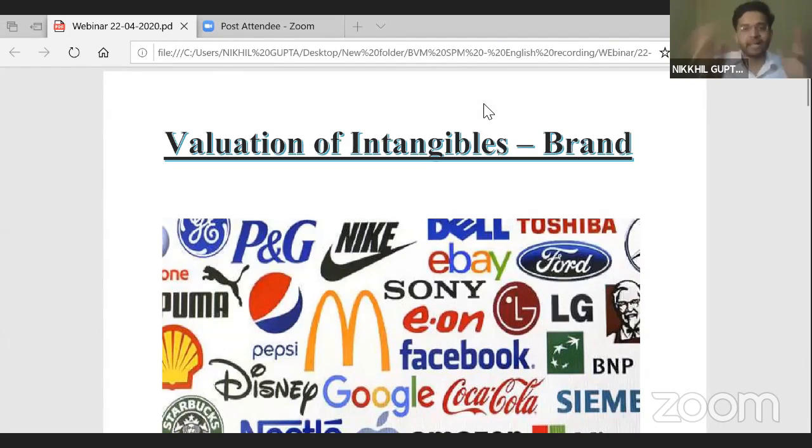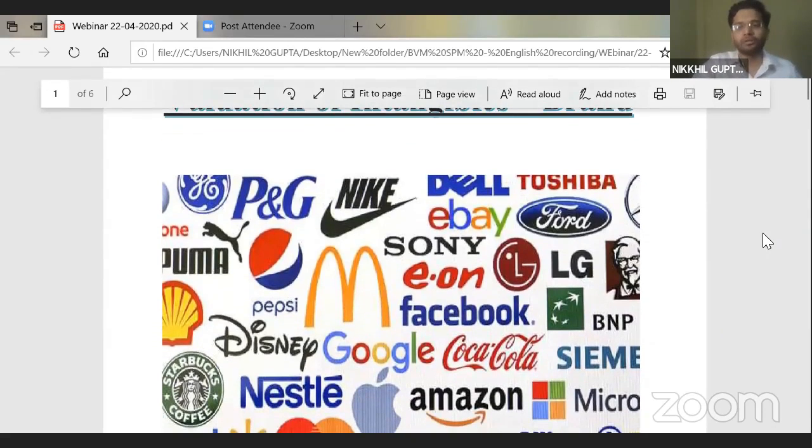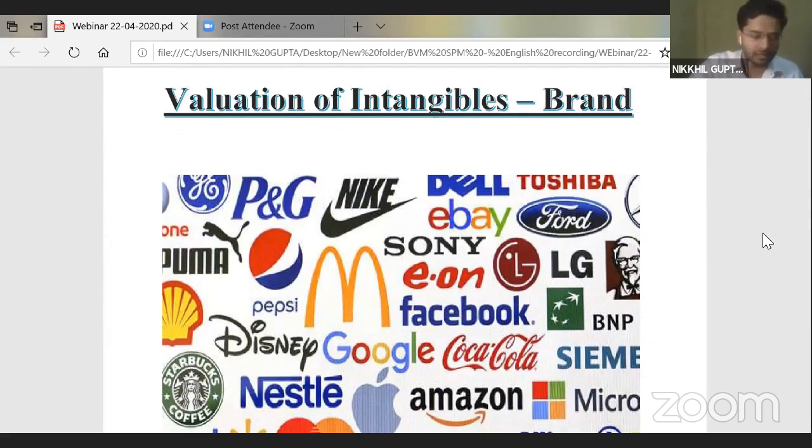Alternatively, from brands and HRA. So two chapters are there, which I'll be harping upon. I'll be asking you to work really hard on these two chapters, valuation of brands and valuation of HRA. In alternative terms, these two chapters have been coming in the examination, but I feel that valuation of brands has come much more than valuation of HRA. So valuation of brands holds a very important position in your examination. So yes, you have to do it properly.